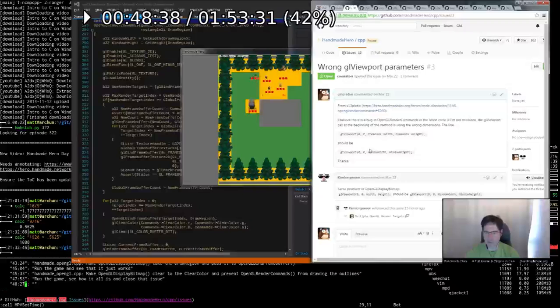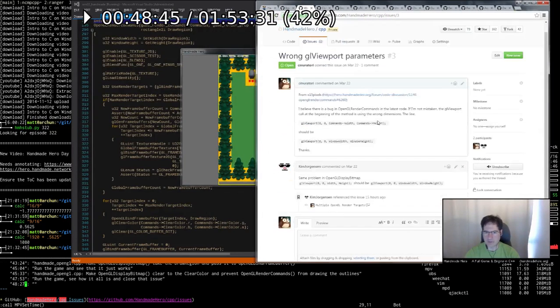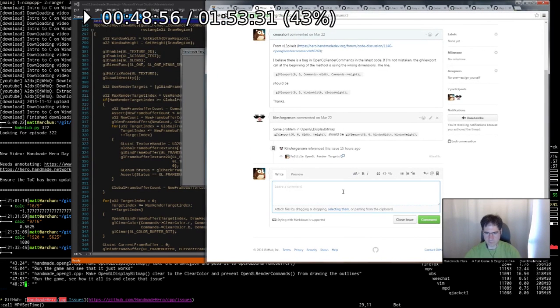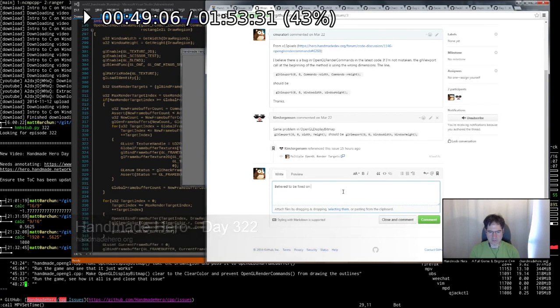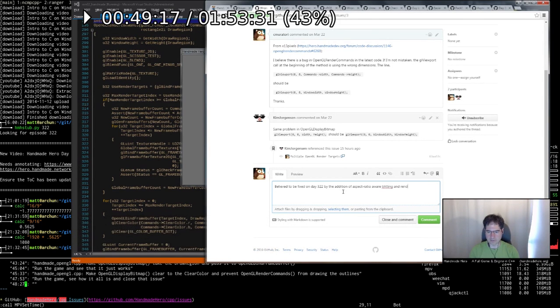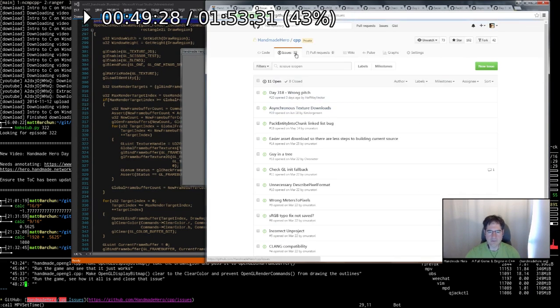And we'll let people reopen it if I didn't quite get it right. I guess I need a little more room here. How do I do that? Oh, there it is. It's called close issue. So I guess I can just say believed to be fixed on day 322 by the addition of aspect ratio aware blitting and rendering. Closing comment. Okay. So I think that's correct.